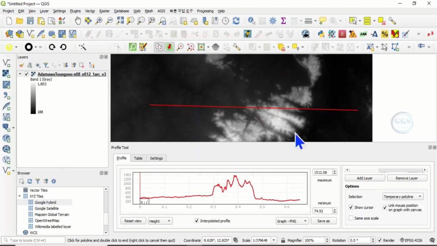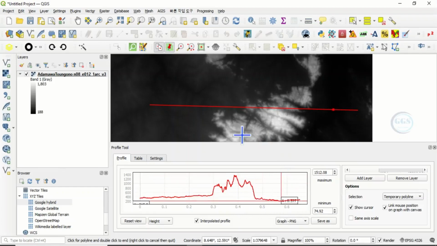Once you double click, the profile will be drawn here. One thing you should note, as you are moving your cursor, because you have checked show cursor, you realize that a small red marker is moving along the profile line here. So it shows the profile of this very raster.